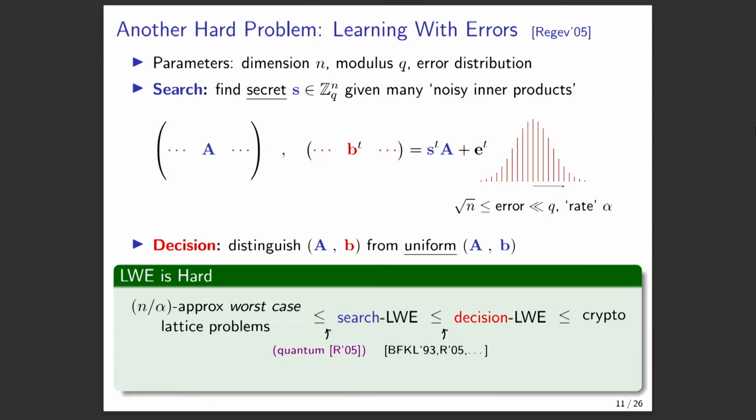Okay, so just as with SIS, LWE also has a really nice combination or sequence of reductions that justify our belief in its hardness. So starting from, should I start from left or from right? I'll start from the right. We'll be able to build a lot of cryptosystems, countless cryptosystems by now, under the assumption that LWE decision is hard. Okay? So you design a cryptosystem and you prove by reduction that you can't break the cryptosystem unless you can solve decision LWE.